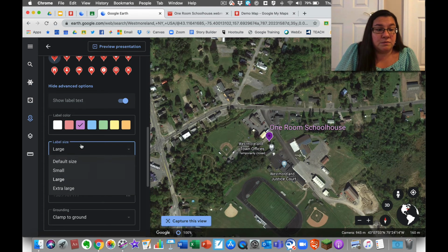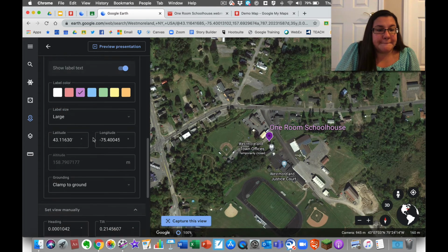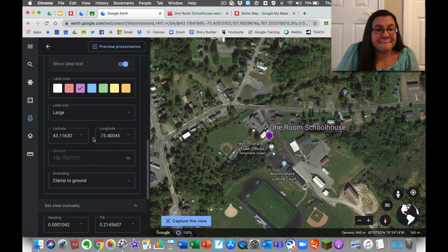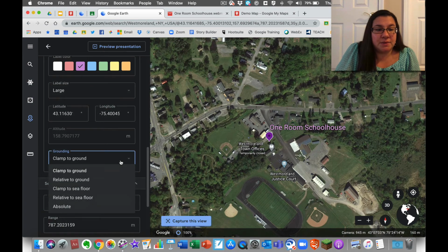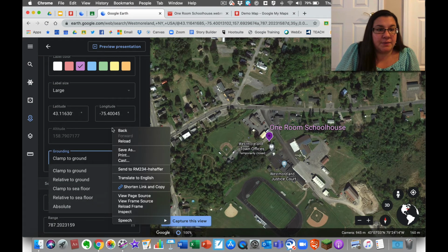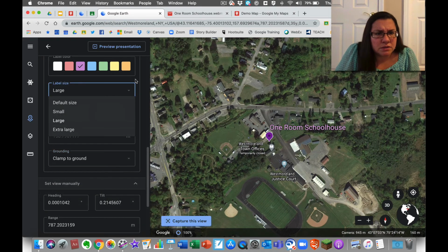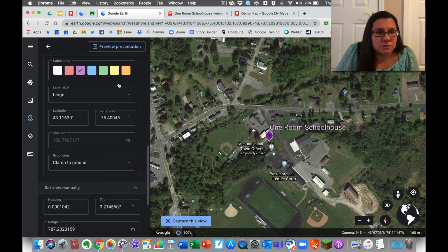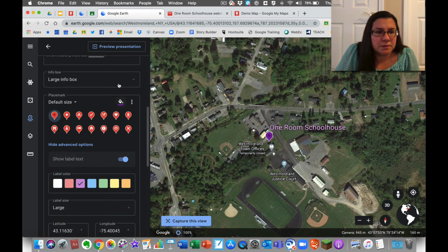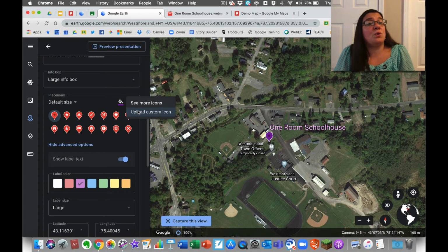Maybe you don't, whatever. So many different options that you'd have to play with. You can even load your own custom icon, which is kind of cool.